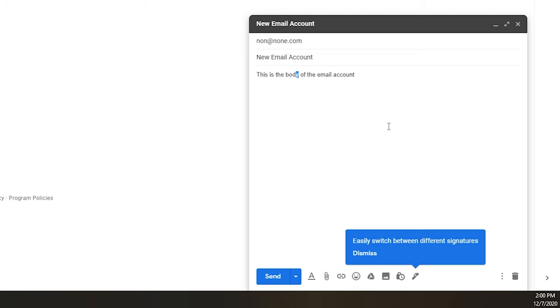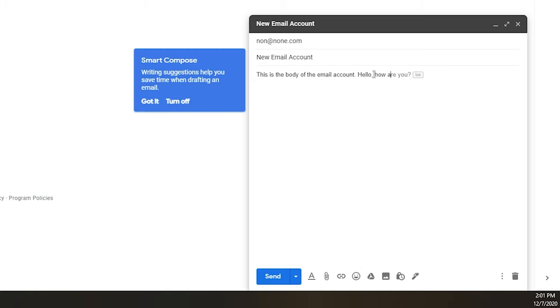So you may get something that pops up as you start typing called Smart Compose. What that is, it's going to give you suggestions, trying to finish out the sentences that you're trying to say. So there we go right there. You can see where it says Smart Compose. Got it. Turn it off if you like it. Great. If you don't want it, you can click Turn Off right here to turn that off. But you can see where it says RU question mark is in a gray format, and you can just hit tab to finish that off, or you can click on feedback to give it some extra feedback. So if we just hit tab, it finishes that sentence for you.